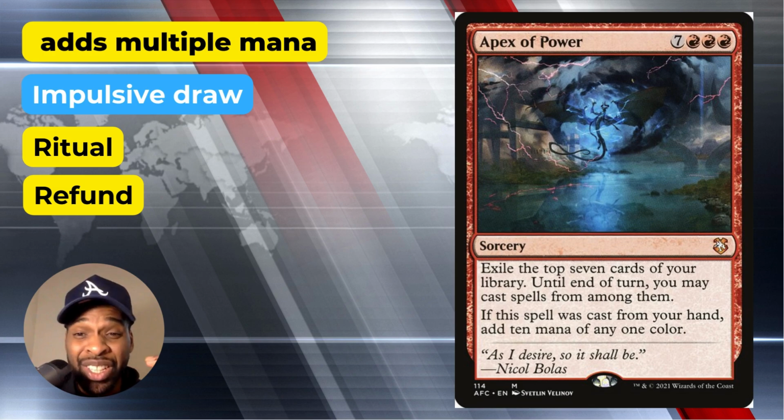So essentially, you're getting your mana back. You're getting a free spell, right? This is if you cast it by itself. You're getting a free spell, you're getting 10 mana, and you're revealing the top 7 cards of your library. So imagine if you copy this, okay? You only tapped 10 mana, quote unquote. You could copy this 3 times. You get 30 mana, reveal the top, what?